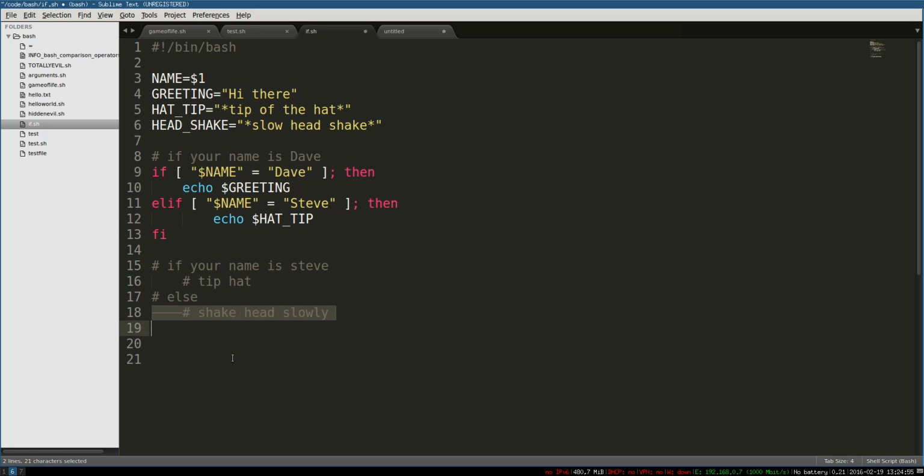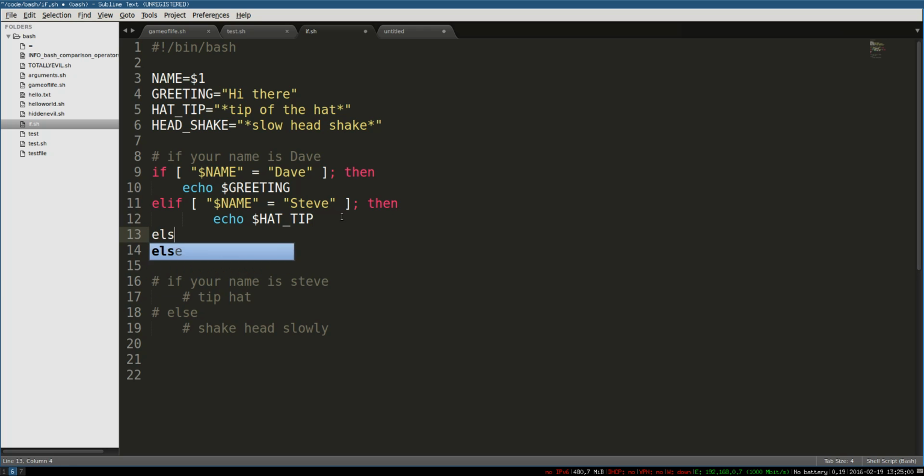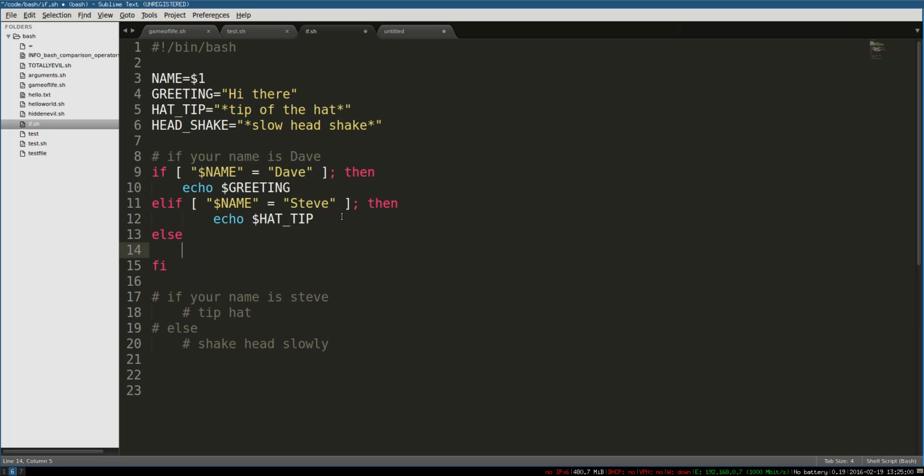And we've got the otherwise, so then you can just say else, and then whatever block you need there, you'll say echo head shake. Now, if I didn't make any silly mistakes, this should give us the behavior we want.